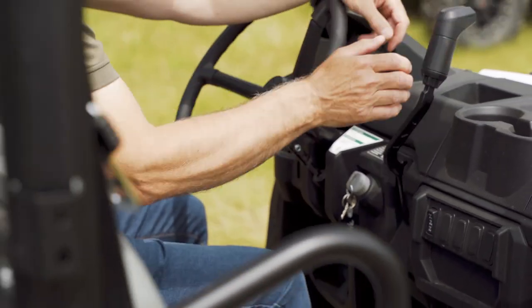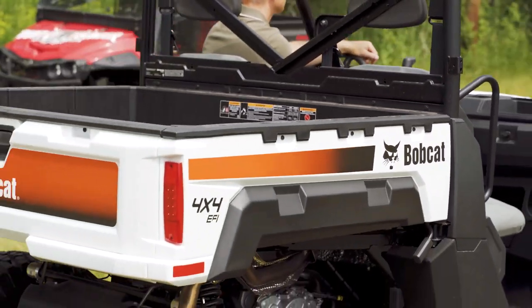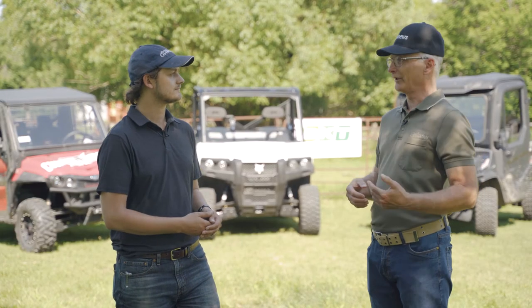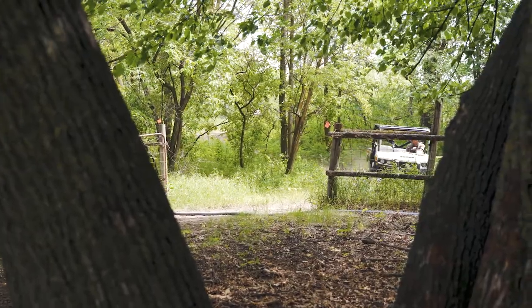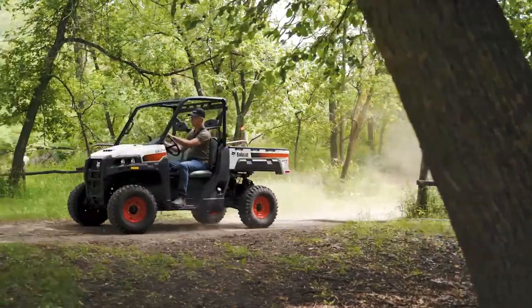So this is day two of our testing, so that's why things look a little different. Likes and dislikes about the Bobcat. Let's start with the dislikes. Kind of an annoying whining sound at low throttle on startup and slowing down and when under load at low throttle. It's not really a problem, it's just one of those niggly little things that's kind of annoying.